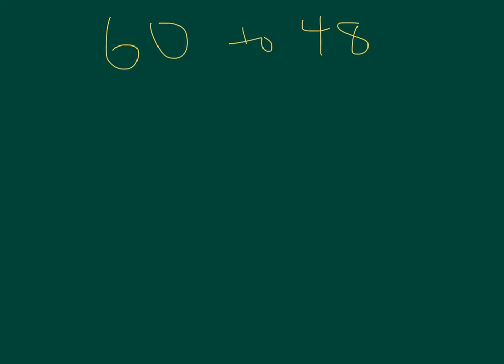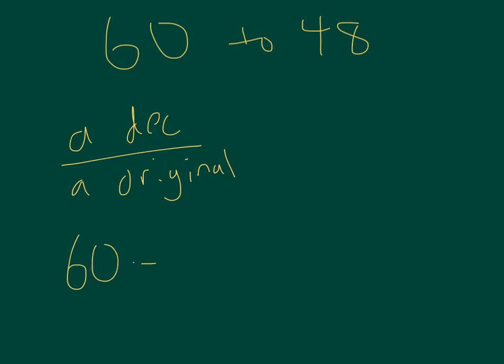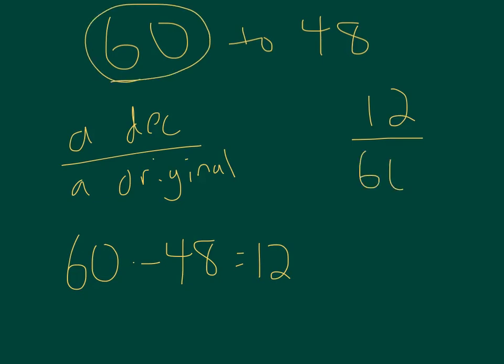Let's find out. So first thing you need to do is tell me what that formula was. That should be the amount of decrease over the original amount. And again, amount of decrease, that's still finding the difference between the two numbers. So I need to find the difference between 60 and 48. So go ahead and tell me what that is. You should get a difference of 12. Okay, 12 over, what was my original number? It was 60, so 12 over 60.